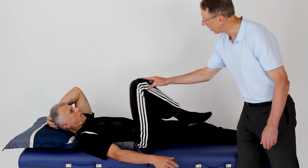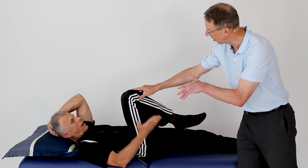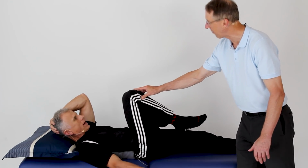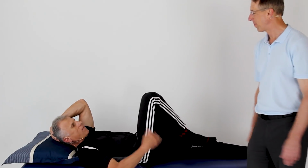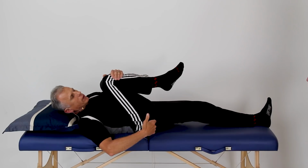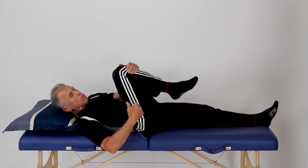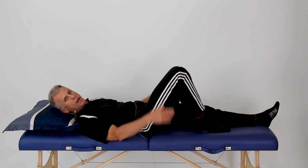Not only can you see where it's at visually, but one of them often feels tighter. It might even look the same, but that one feels tighter. If it's hypermobile, you might get your knee way up to here and then feel like the joint is kind of coming out. It feels unstable. That would be the hypermobile symptoms. Good point, Bob.